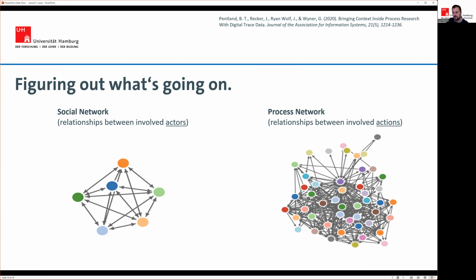And you see here that it looks like something that we call a spaghetti graph. It's like an unholy mess of activity going on. It's very difficult to see any pattern. Everything is connected to everything, except for a few activities at the top that seem to be the endpoints of something. And you see that little purple one in the middle, where everything goes to and from. That's very likely, I would have to look that up, an activity that involves the receptionist, like scheduling an appointment, registering when you come in, stuff like this. This is really a central activity.